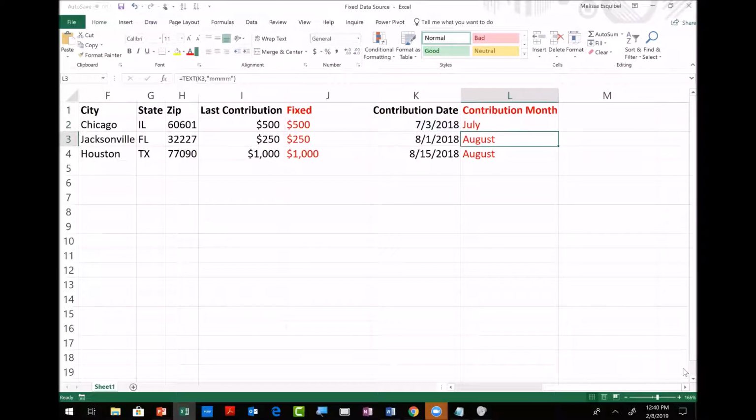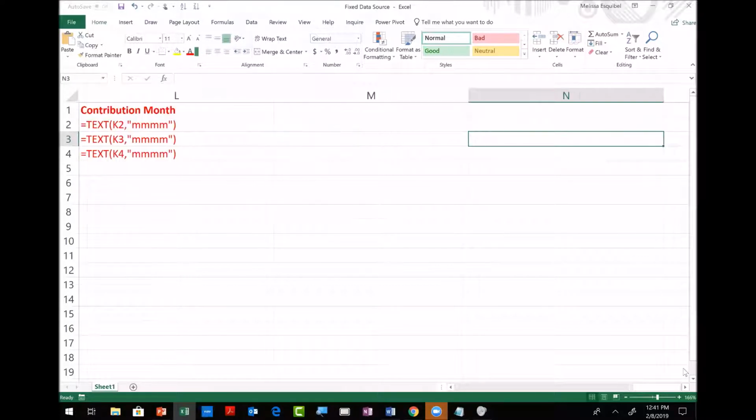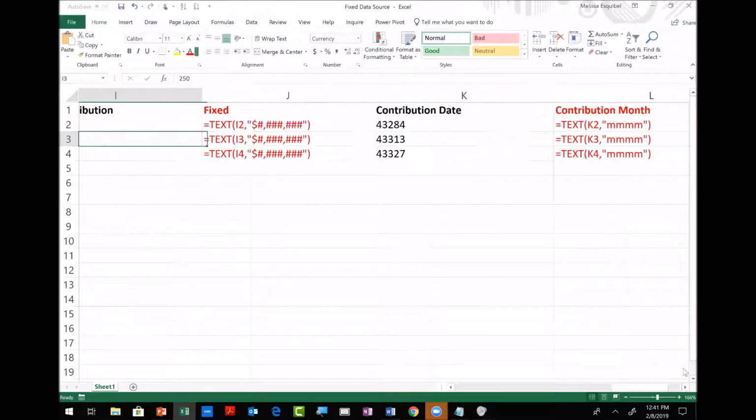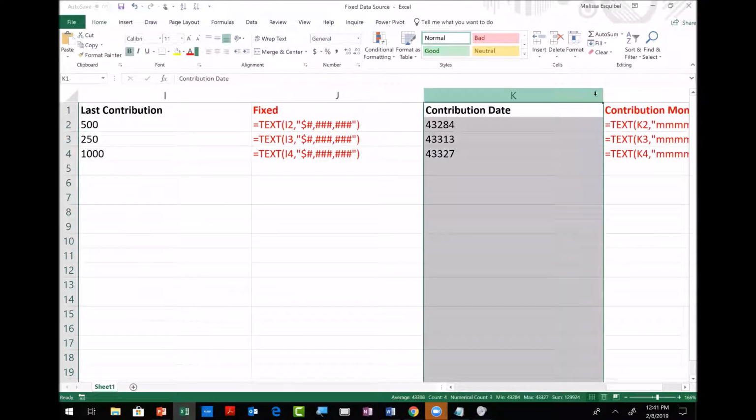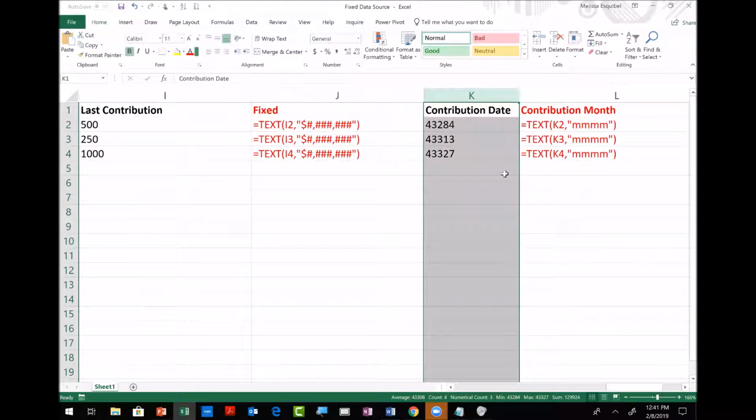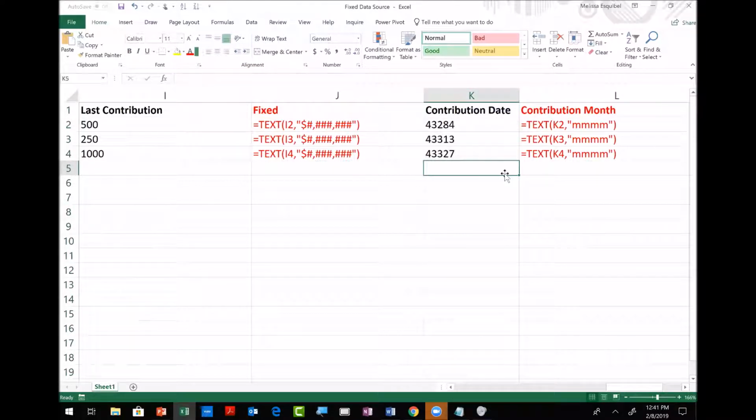Now, even if your data is coming from a different data source, Excel may not be a bad place to bring it in to be able to do things like this. I'm going to go ahead and expose those formulas while I'm yammering here, so you guys can copy those out. Let me make this a little thinner so you guys can copy those out and try them out in your own. And then it will merge those fields. So Word merge doesn't care that fixed is a formula. It will use it, and I'm going to demonstrate that in a minute. It doesn't care that contribution month is a formula. It will give you whatever the result is.